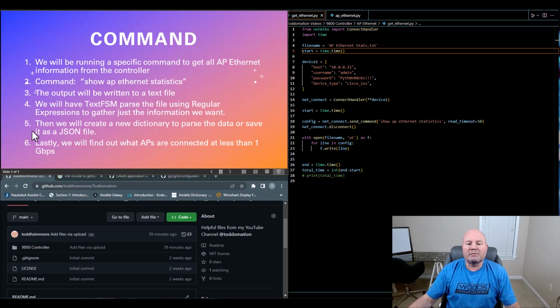I'm also going to give you an option to take that information and write it to a JSON data file, just in case you're like, can I just get that information in a JSON and not just have it in the text? Yes, you can. I'm going to show you how to do that. And then lastly, I wrote a very simple method that's just going to go through that dictionary that TextFSM is going to give to us. We're going to glean the data just a little bit and just grab what we want. But then we're going to send that to a method that I write called apEthernet that's going to come back and return us only the APs that have a connection that's less than 1 gig.